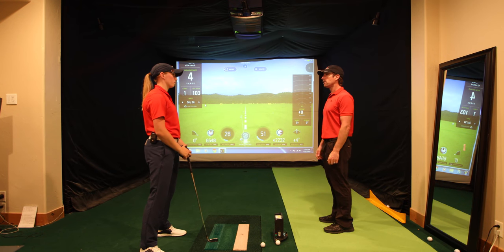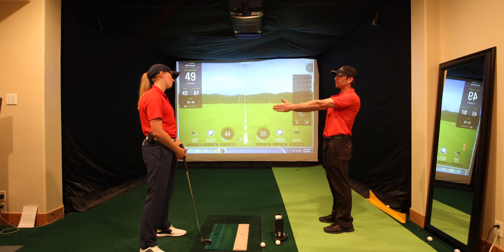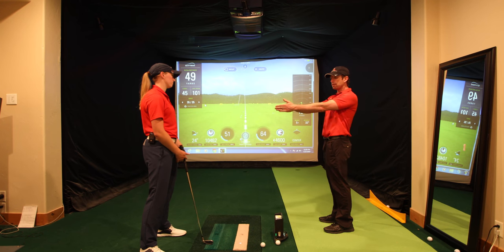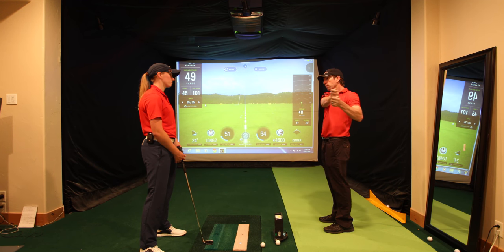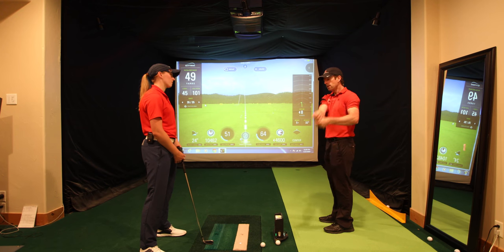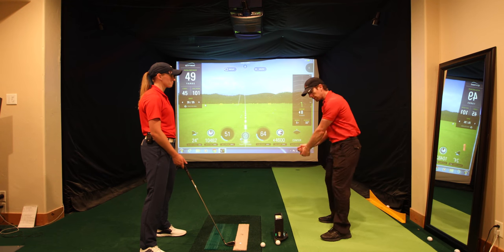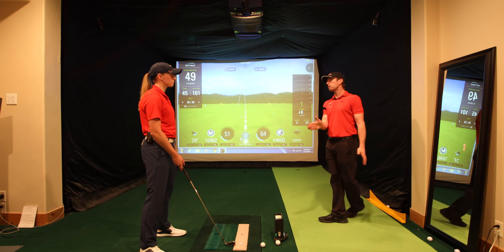What do you think that means? If my arms are here, and my fingertips are even, and I move my hands across my chest, what happens to my left arm? It has to bend, if my fingertips are going to stay the same, right? Well, on the grip, unless your hands are sliding up and down the grip, then your hands are effectively locked together. And so if you move your right arm by pushing it across your chest, it forces your left arm to bend. So that's going to start showing up in everything with the ball flight. You're going to take deep divots and all that stuff. When you see this left arm bent like this in your release position, you know that you shoved your right arm, pushed it across your chest too much.